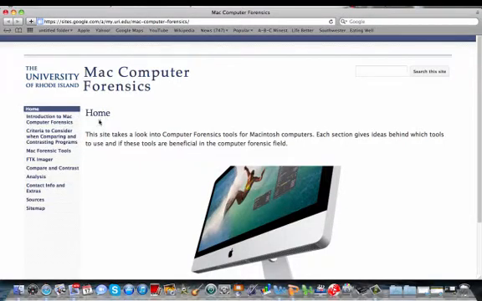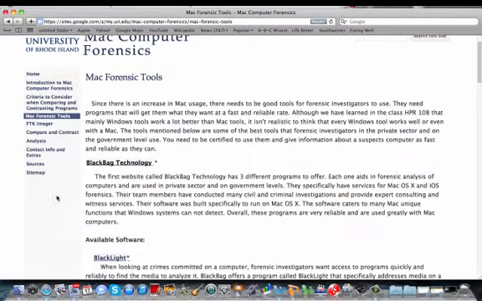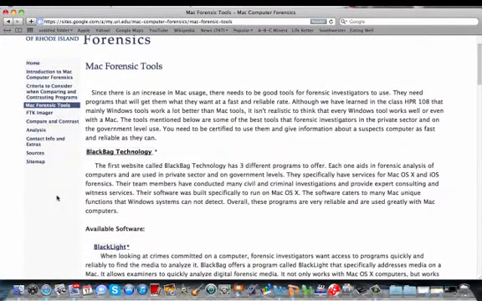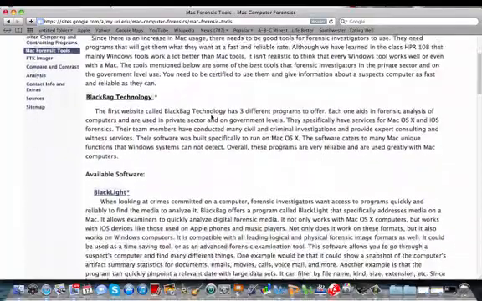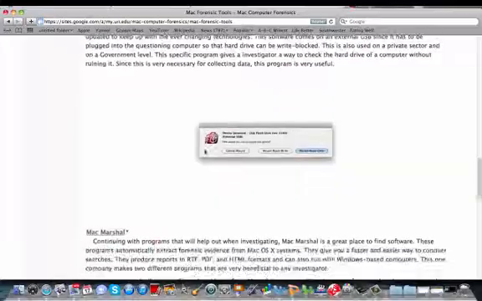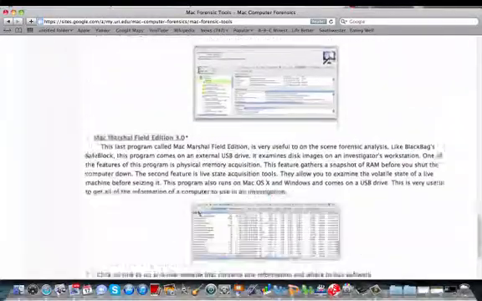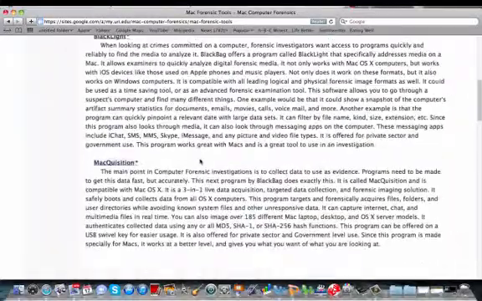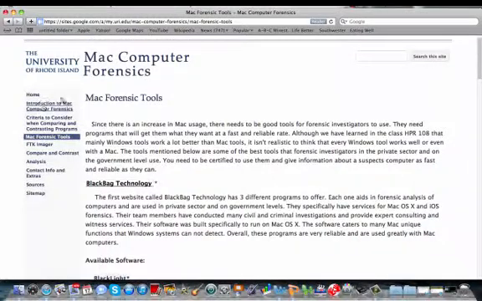You can find more information from my PowerPoint in here, stuff that's more in depth. If you come to Mac Forensic Tools right here on the left and click on that, you will find all the tools that we talked about in today's lecture. You will find Black Bag Technology and all of its programs as you scroll down, and as you scroll down more, you'll find Mac Marshall and all of its programs.